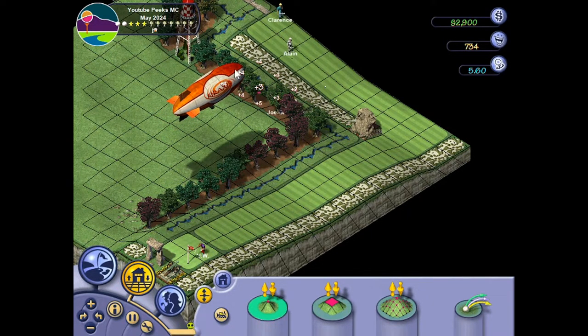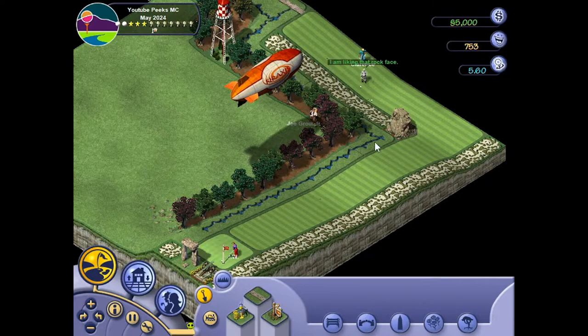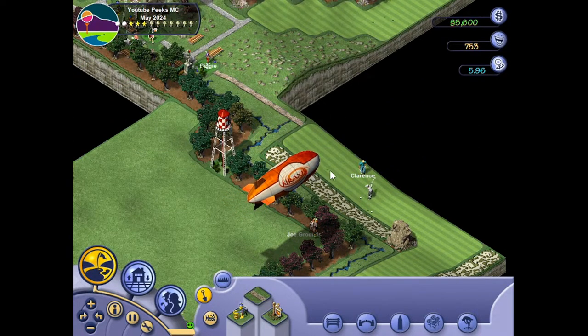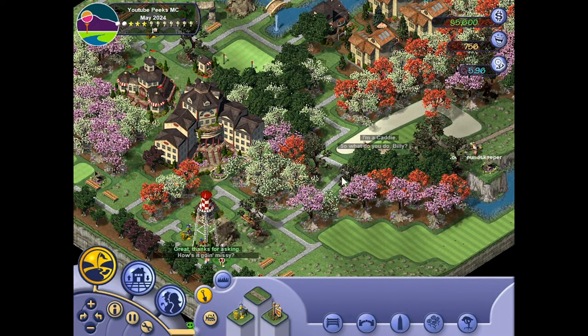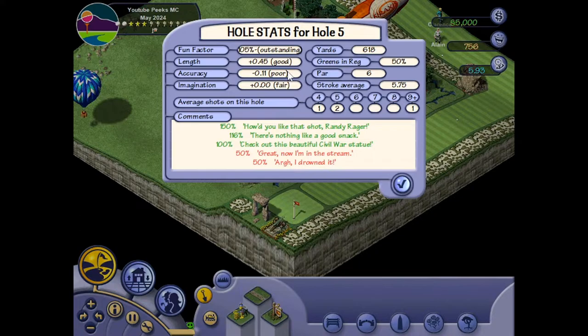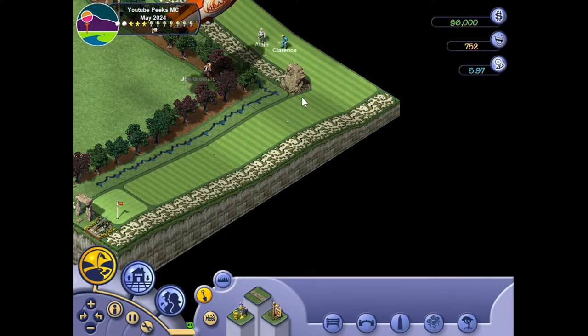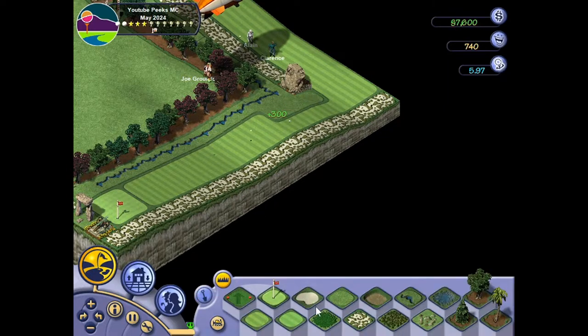This is going to be the least sense-making stream in the history of mankind, but oh well. This really does defy physics. And this graphical glitch, come on! It looks so ugly. Hey, skill rating is up. Okay, that might be because this hole is kicking in. Accuracy poor, length good. So accuracy isn't important, are you saying? Well, we can make some changes to that.